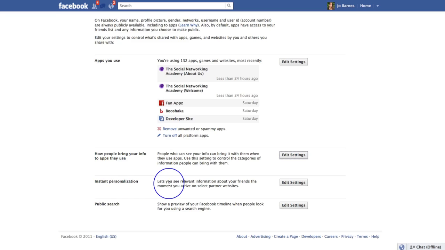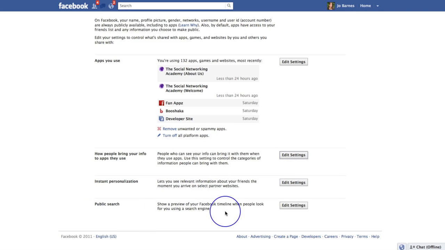Instant personalization is third-party websites. You can choose to turn this on or off. This means that Facebook has started to partner with other websites, so when you go onto a website off of Facebook, that website will automatically recognize you and show your activity on that website. It's almost like you connect instantly with that third-party website. It's a bit more complicated and we probably need more time to go through that. But I've got it enabled. To be honest with you, there are so few sites that Facebook are doing it with right now. I think that one's got some time to grow.